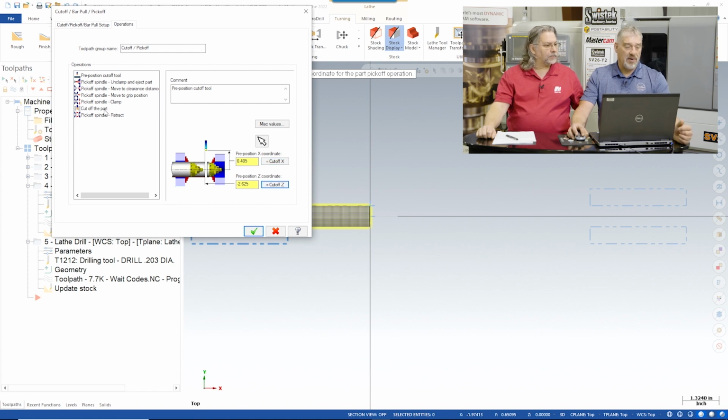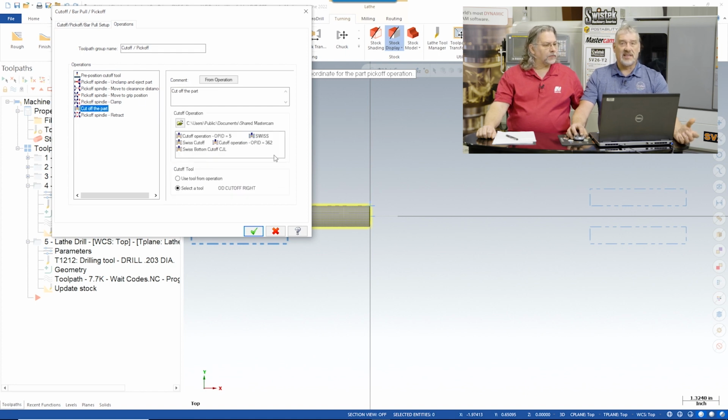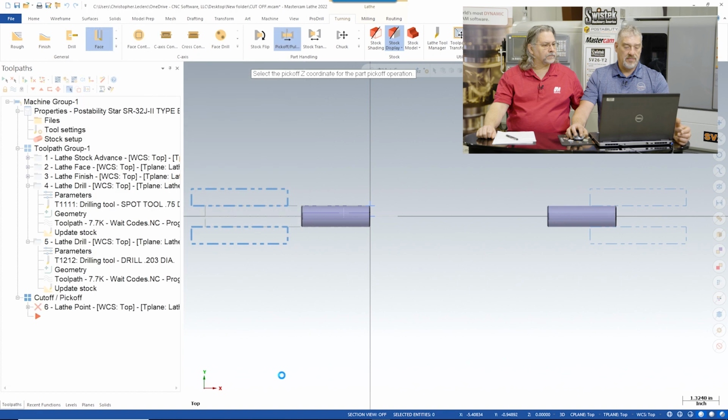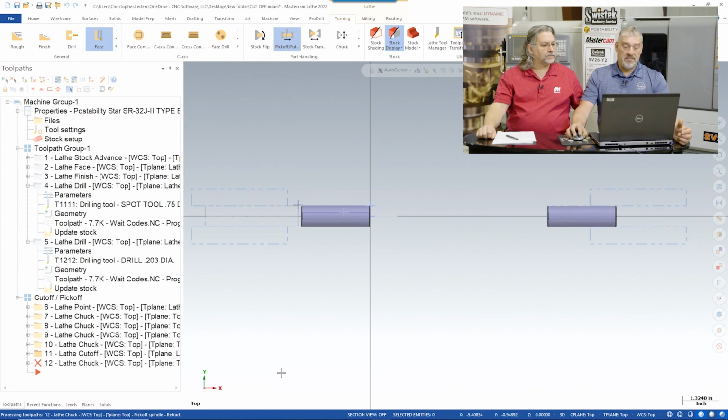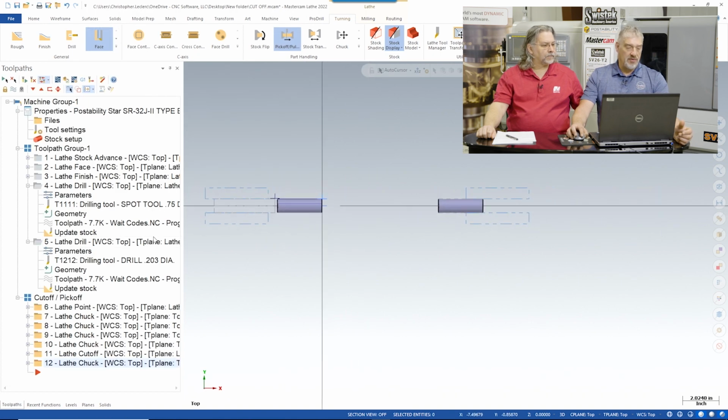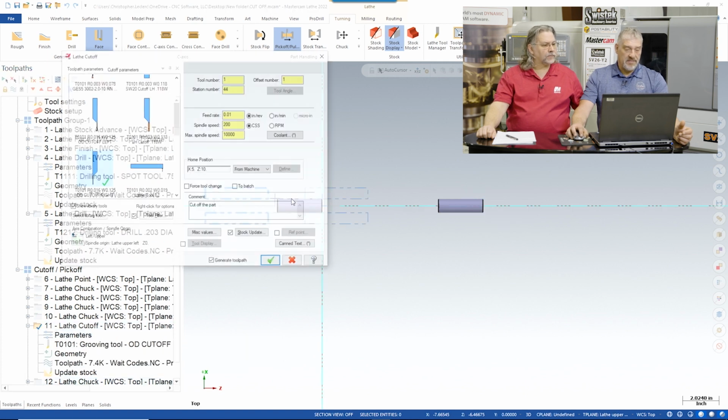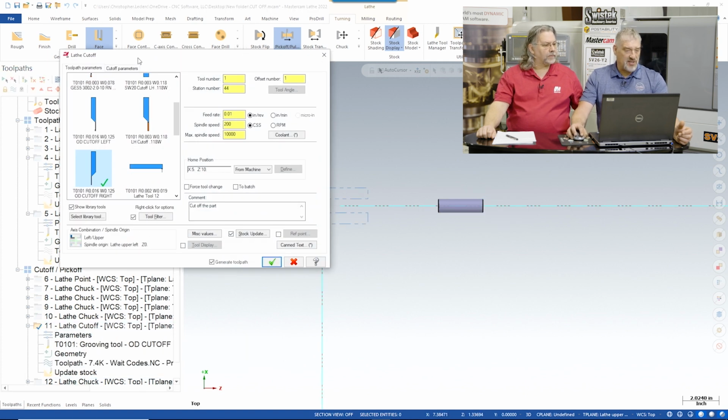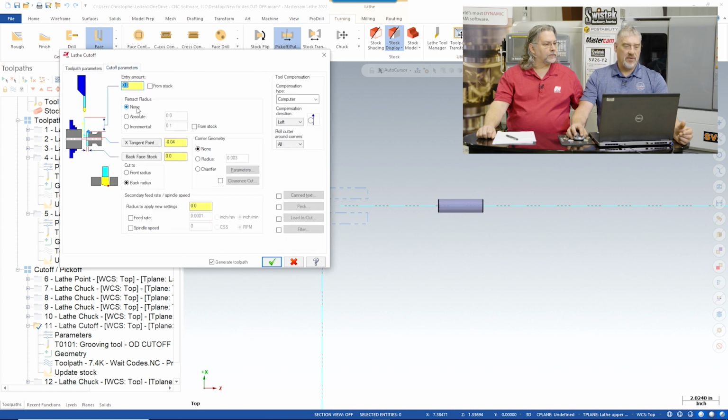Go to the cutoff operation itself, and you'll see I've got the list of all the different cutoff operations, including the one we just created right here. Go through, and it generates our cutoff operation. So if we open up this operation, you'll see that all the changes we made have stuck. No radius, 0, no lead in, lead out, and the depth that we want to cut at.